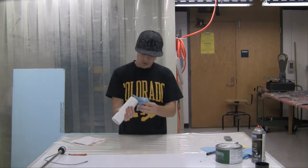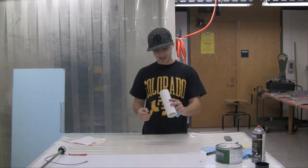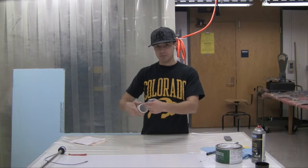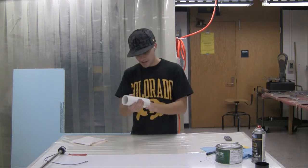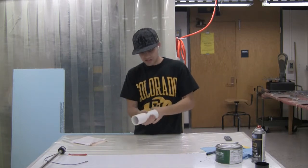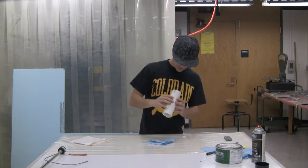And also, because we're using a balloon inflated inside of this, we want to make sure there's no sharp edges. So all of the inside edges here have been beveled so that the balloon doesn't pop when it sticks out both ends. It's just kind of a little detail. Of course, every part's a little different and you gotta make accommodations. All right, so that'll do for that.